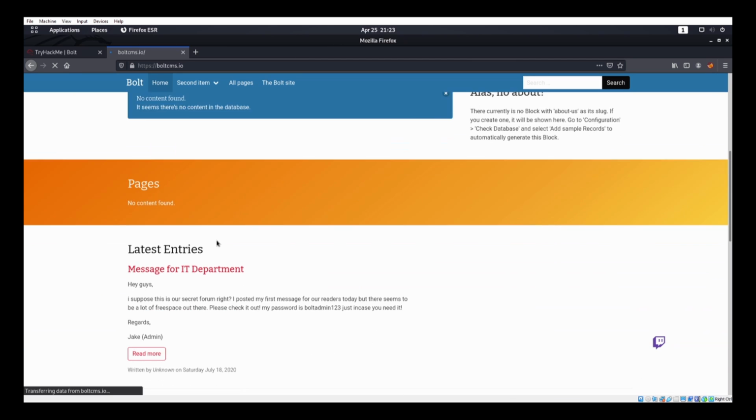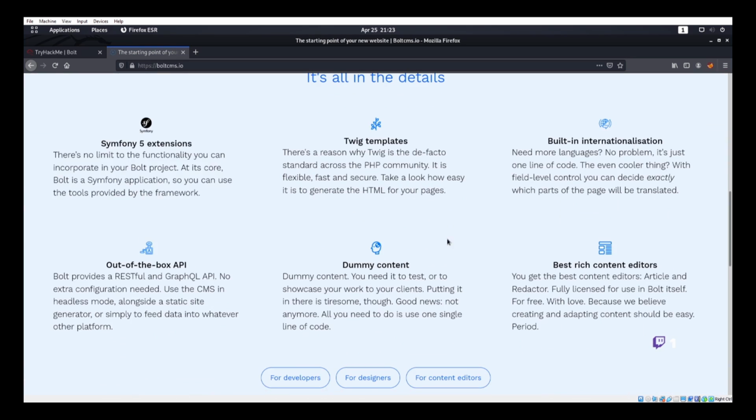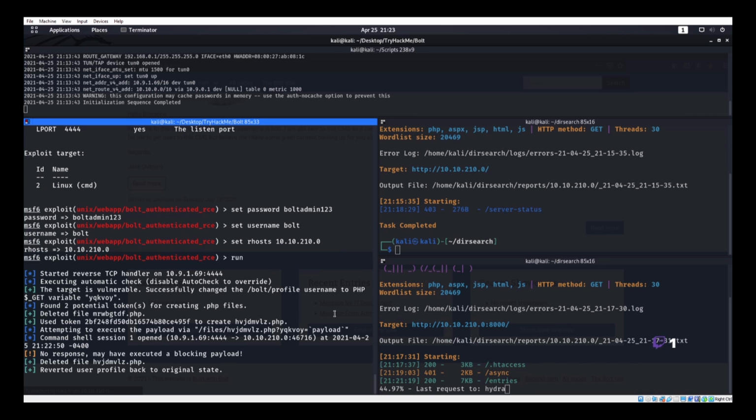Bolt site, pages. Yeah, see, this is boltcms.io. I think this is the actual Bolt site. So that's kind of out of scope, right there. Go home, which I believe we're already here actually. See here, we got anything?